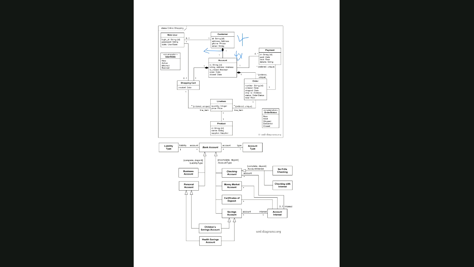Now you see that through one account you can do several payments. It is not necessary that if you have an account you must pay. You may not pay, that is 0, or you pay bill 1, bill 2, bill 3, or n, up to infinity number of payments. That's why 0..*. Similarly, here it's given account, as I told you earlier, that every order is associated with one account.